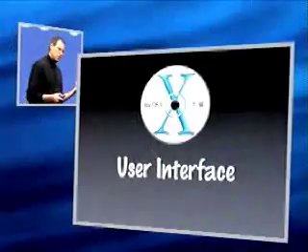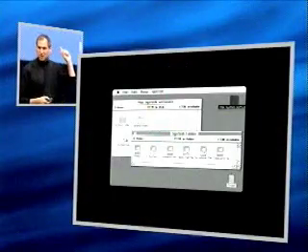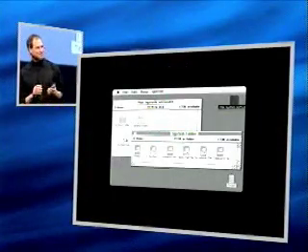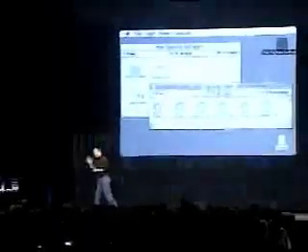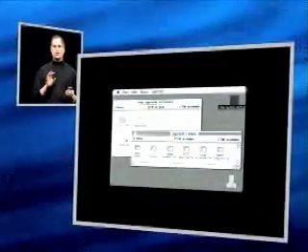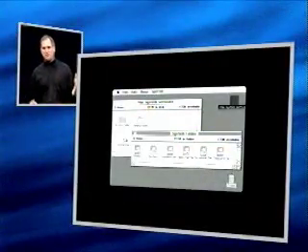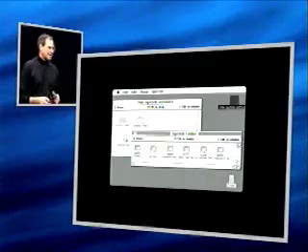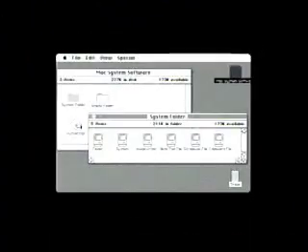Now, when we talk about user interfaces, let me show you. This is what started it all, right? The original Macintosh in 1984, 512 by 384 dots on the screen, black and white, kicked off a revolution.